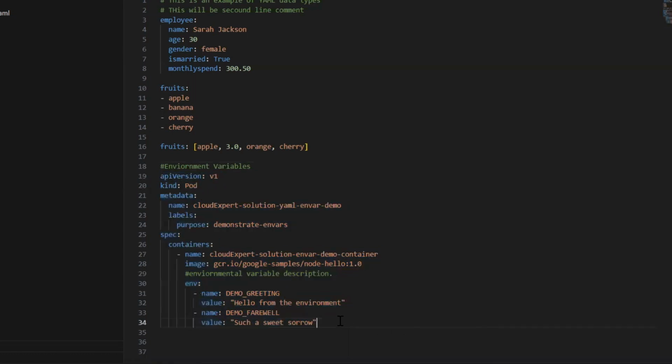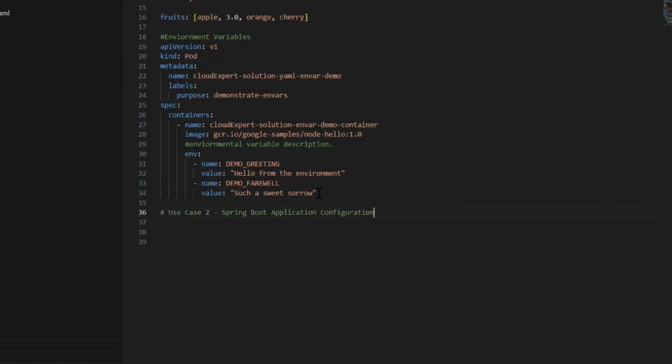We'll see another use case, and this time maybe I'll use a Spring Boot application configuration. If you are familiar with Spring Boot applications, there we define the server, and in server, we have to define the server address and the port. You can use environment variables to dynamically assign those values. Now here I have used the server address, there I have OPENSHIFT_DIY_IP, and OPENSHIFT_DIY_PORT in the port. This is another way of defining or assigning environment variables.